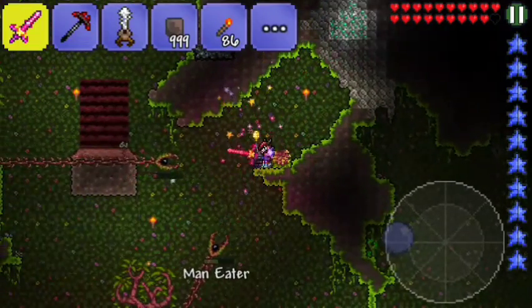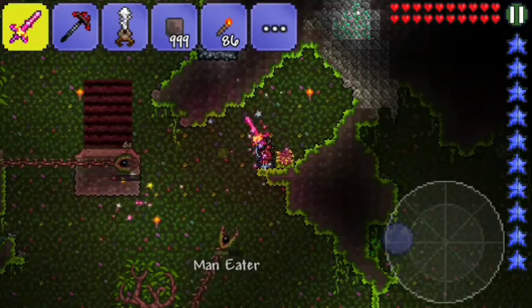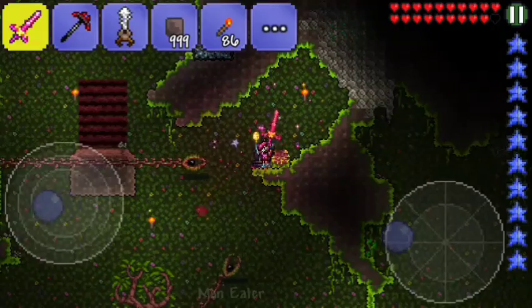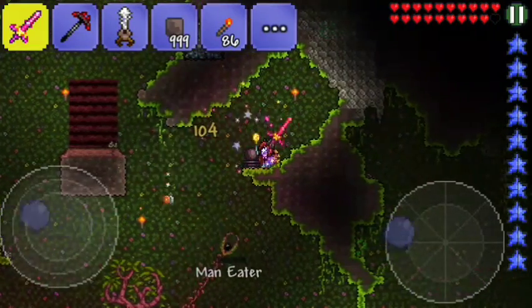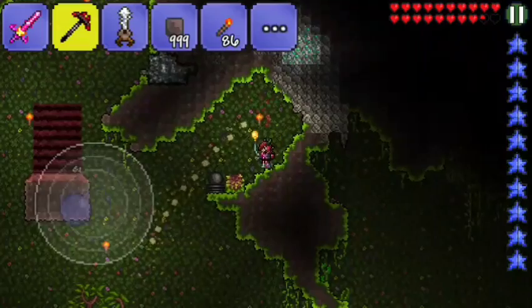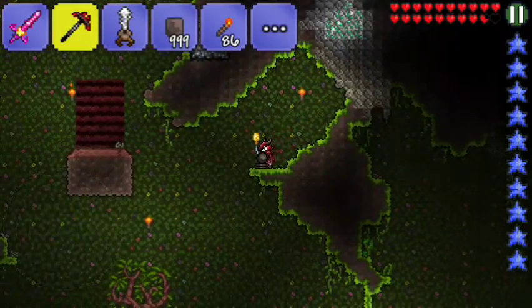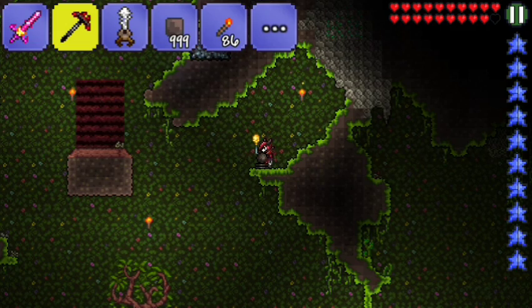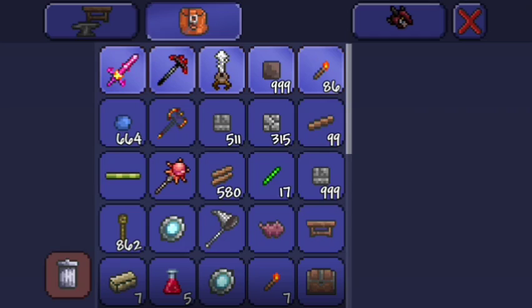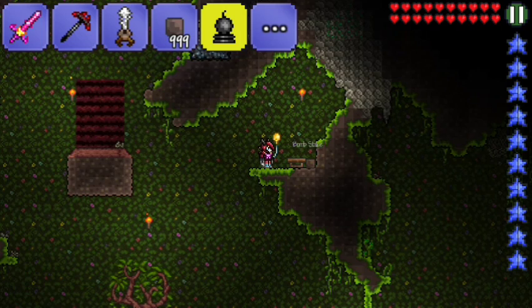I would really appreciate it if you man-eaters would just go the hell away. Yeah, get out of here, man-eater. Literally, we're not here like 2 seconds ago, but... Whatever. Oh, well, my inventory's full. Okay, well, let me go ahead and make a nice flat area. And we are going to employ this strategy for the first time on camera, I believe.